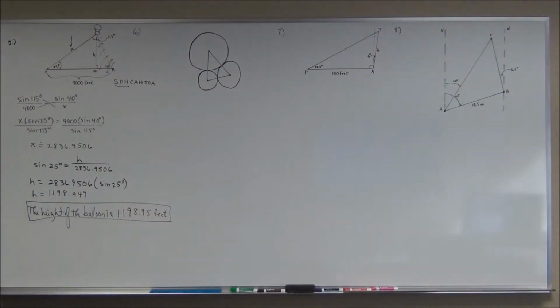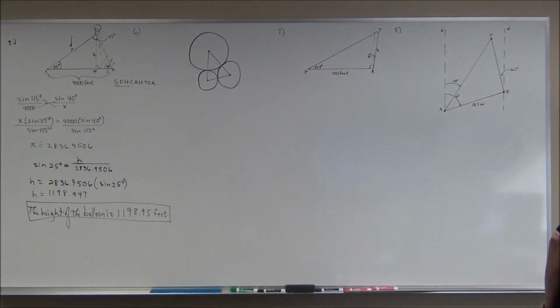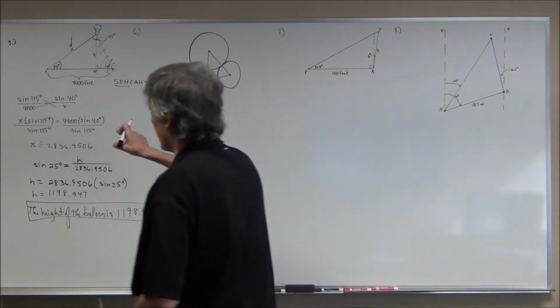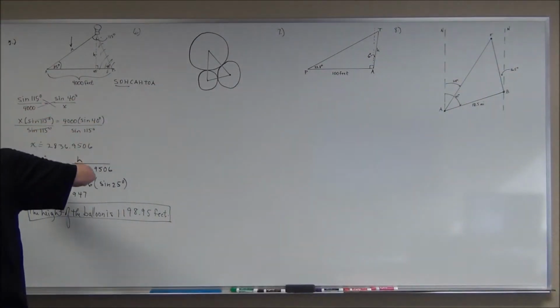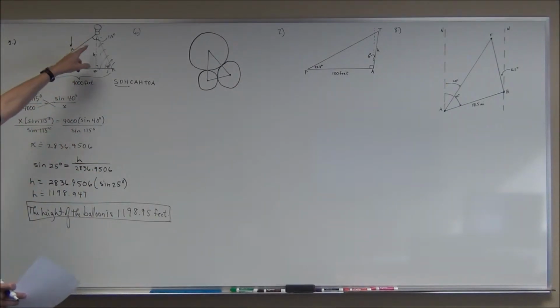There we go. Now let's see if I match it when I worked it the other way. And I did. I got the same answer, so that's kind of cool. There's more than one way you can work this problem, but I would start it this way no matter what. This is the third example of an application where I had to find the third angle. They gave me two angles. I found the third angle and set up a law of sines.